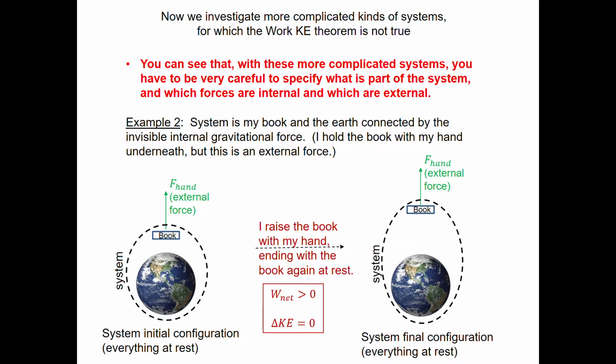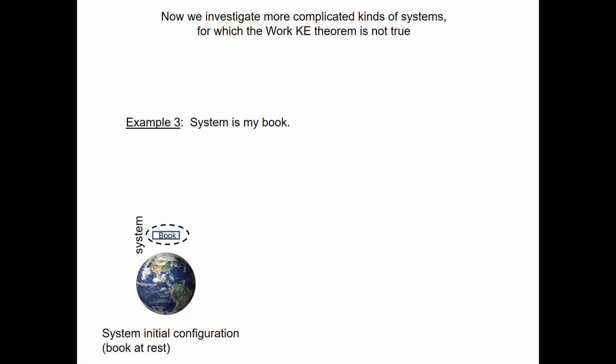So we can see that we have to be very careful to define what the system is and what forces are internal and external to the system in order to analyze it correctly. In this case, all we're realizing is that the work kinetic energy theorem doesn't apply. Let's change this system slightly. Same physical configuration, but now I'm going to define my system to be just the book. In this case, the system's a particle, and so I expect the work kinetic energy theorem to apply. But let's do the same transformation. So my system is just the book, no internal forces, all forces being exerted on it are external.